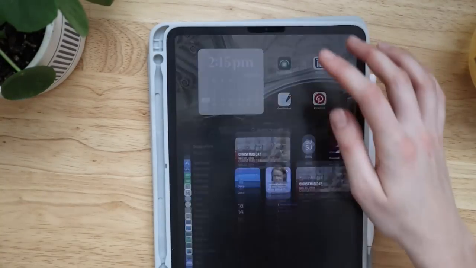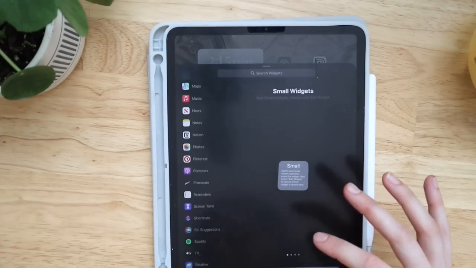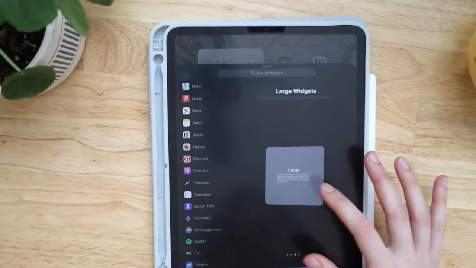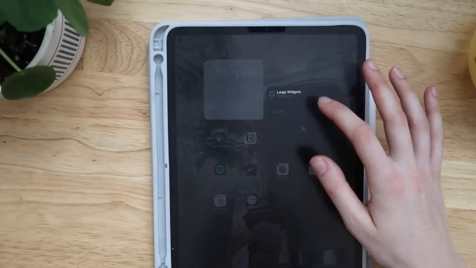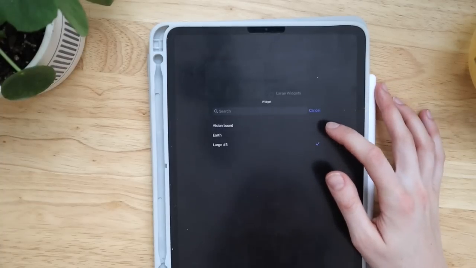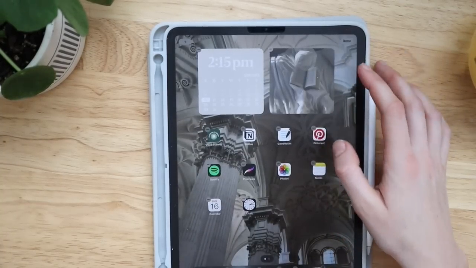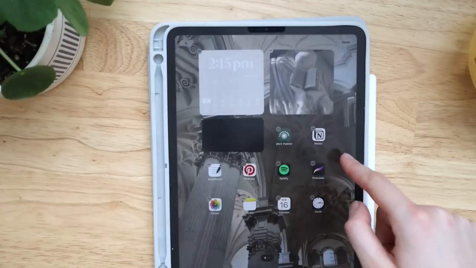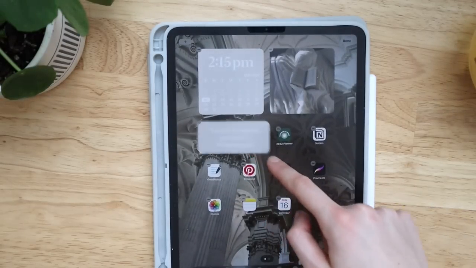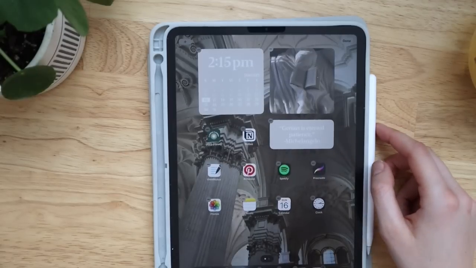So I went in with the large. I'm just adding all of those widgets that I just made. And you can see once you add a widget onto your screen, if you just tap into it, you can go through and change which widget you actually want to have. As you can see here, I have 2 large widgets. So this whole process is really just adding widgets to the Widgetsmith app and then adding those to your home screen and messing around with it until you get a layout that you like.